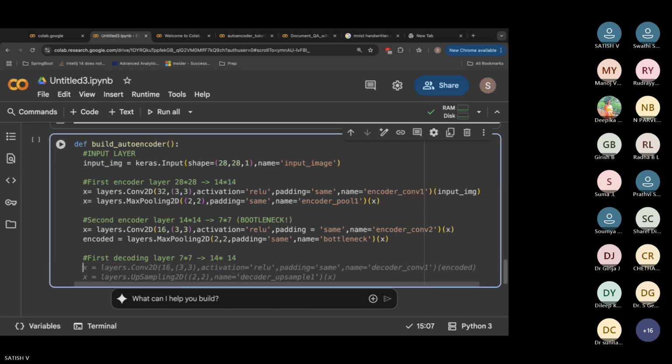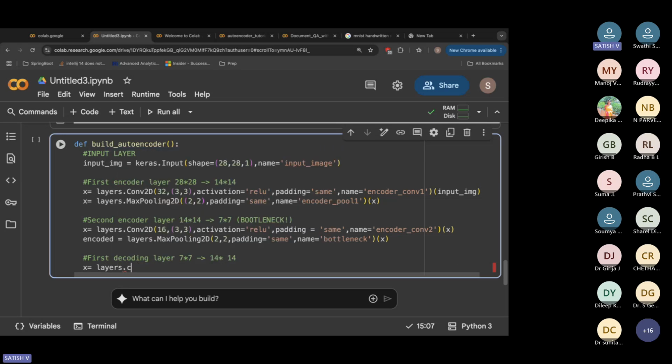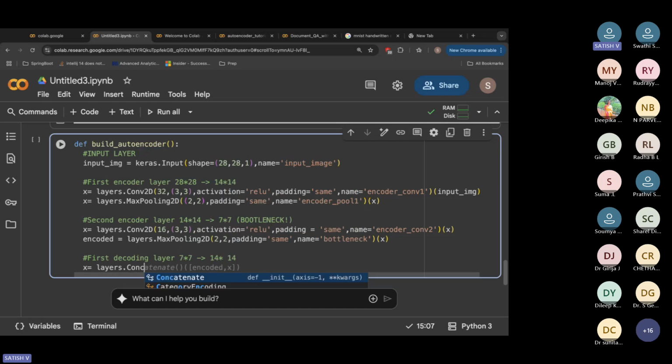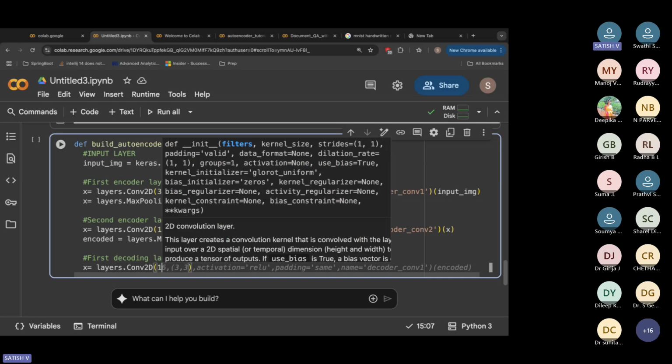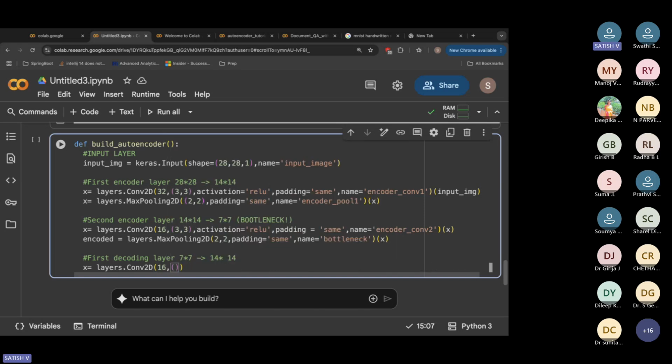We would use again the layers API, Conv2D, for adding additional layers. Then we would add a filter of 16. Then we will define the kernel size, same as is.